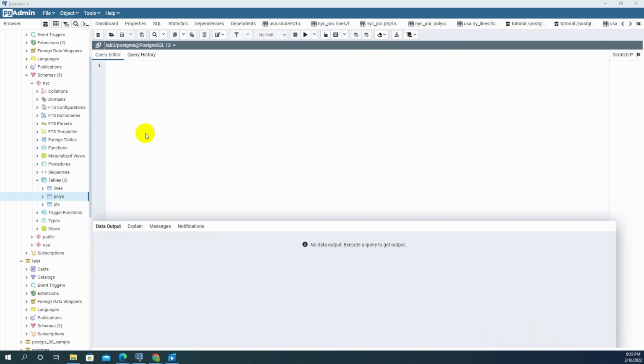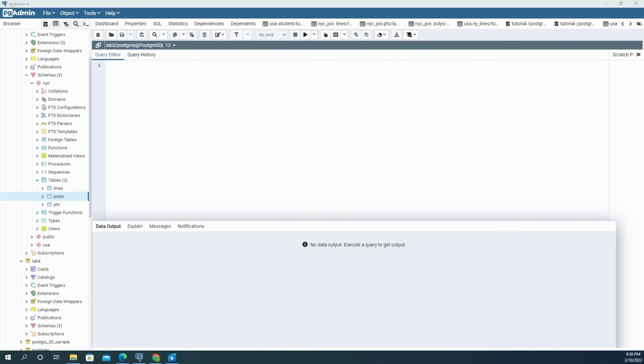Okay, now I'm gonna show you how to add a polygon into your polygon table. For that purpose, I'm gonna use Central Park coordinates. Central Park is situated somewhere in Manhattan, New York.